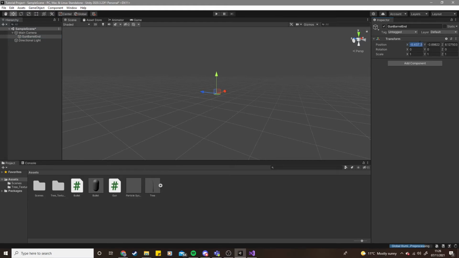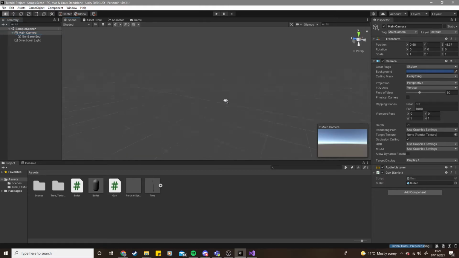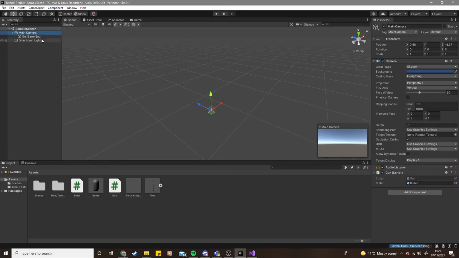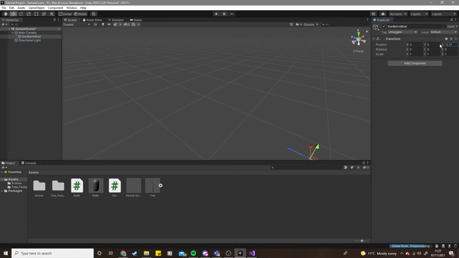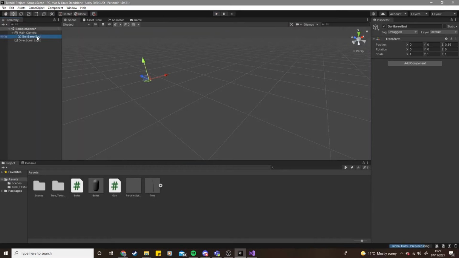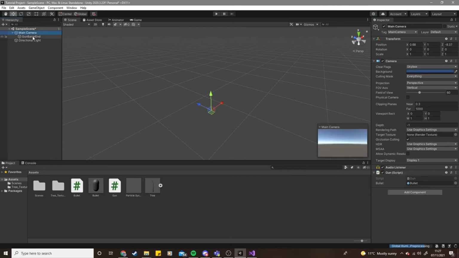And I just want it slightly in front. So let's go to our camera. Oh, too far. Go to our camera, and I just want it slightly in the Z, because I know that's in front of us, so I believe that's that way. Let's just check that the bullet goes, yeah, positive Z is that way, so we want it just in front.